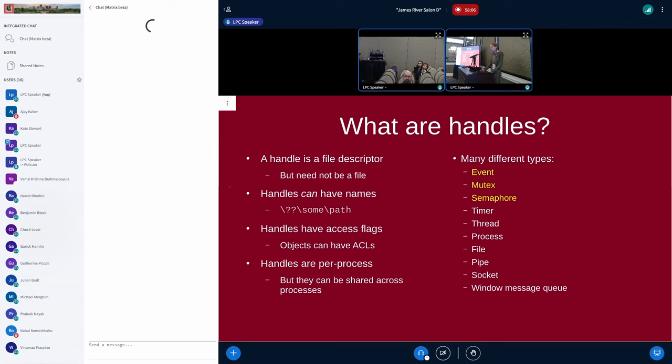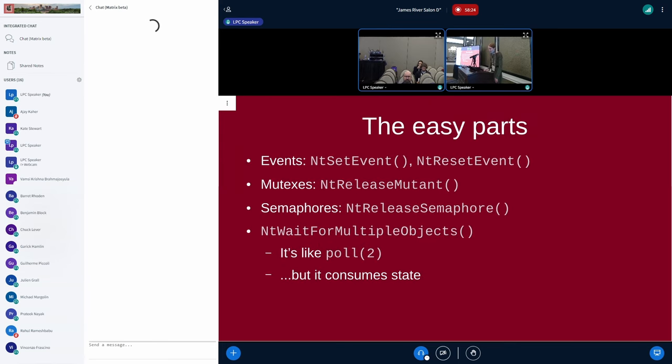And in Windows, you have handles representing a lot of different types of objects, more, I think, than in Linux or Unix usually. But the important ones here are the synchronization primitives. There are three types of synchronization primitives, which are the event, mutex, and semaphore. And they work about like you would expect. An event is a single bit of state that you can flip to signaled or unsignaled. A mutex is a simple recursive mutex, and a semaphore is your usual semaphore. You can acquire up to a maximum counter and release it.